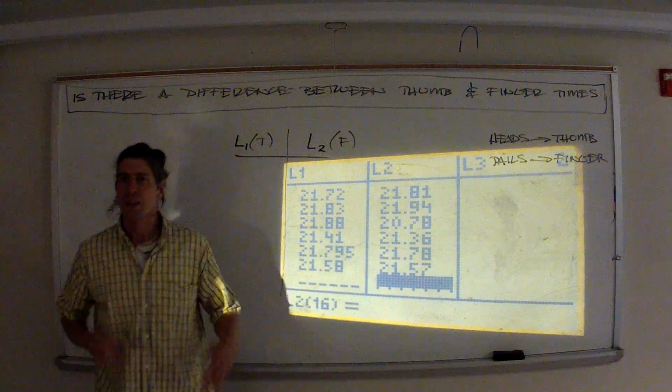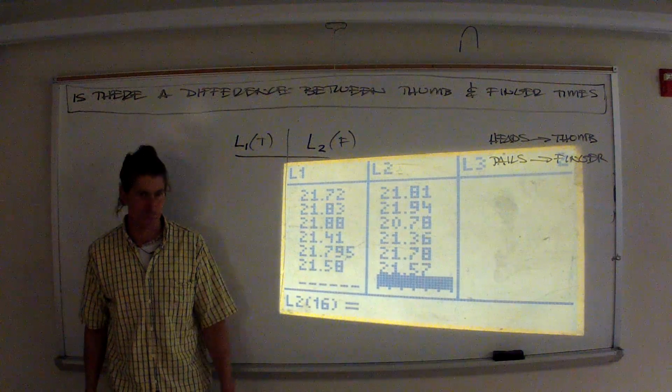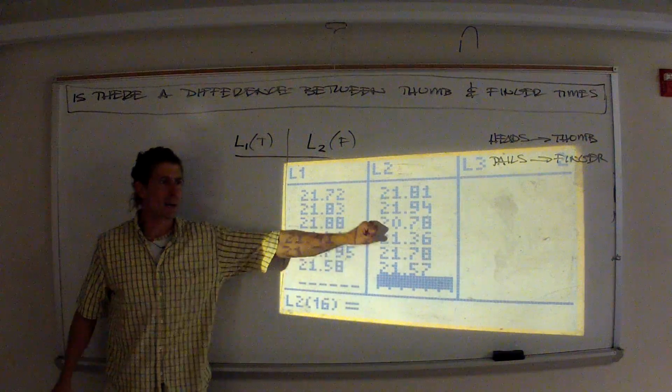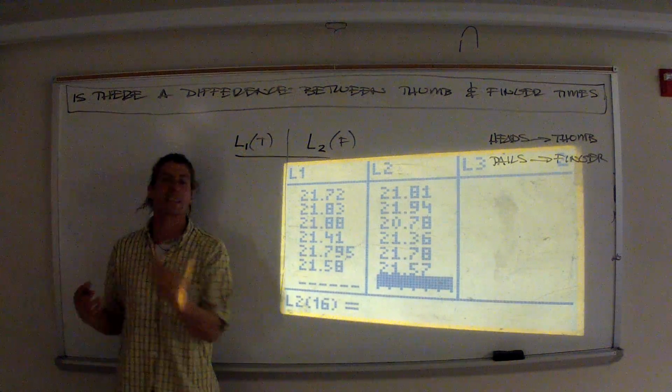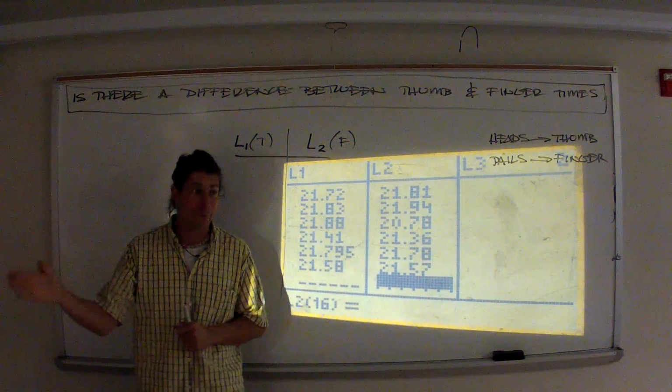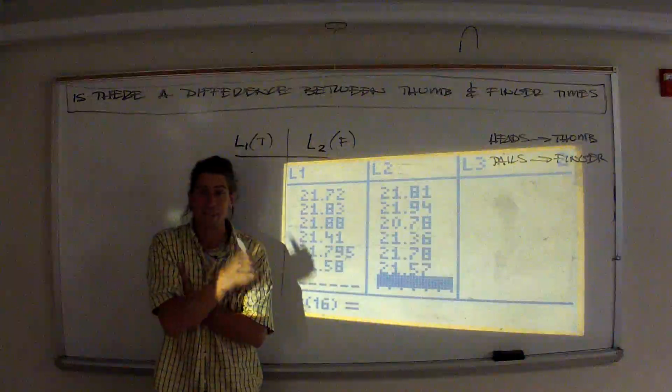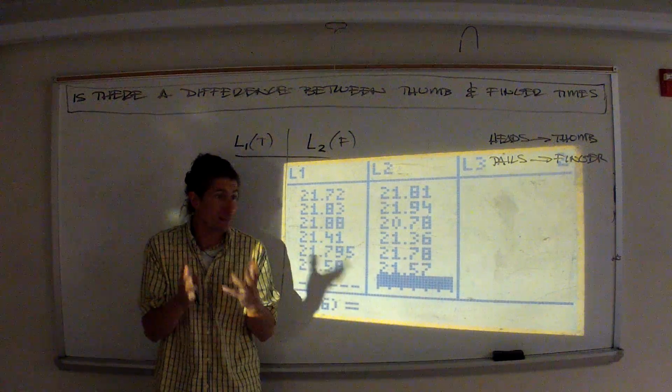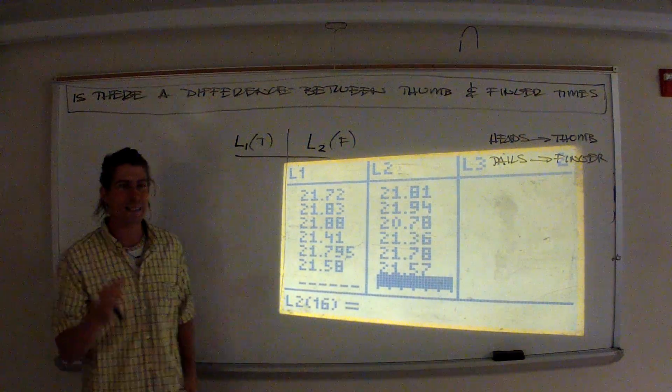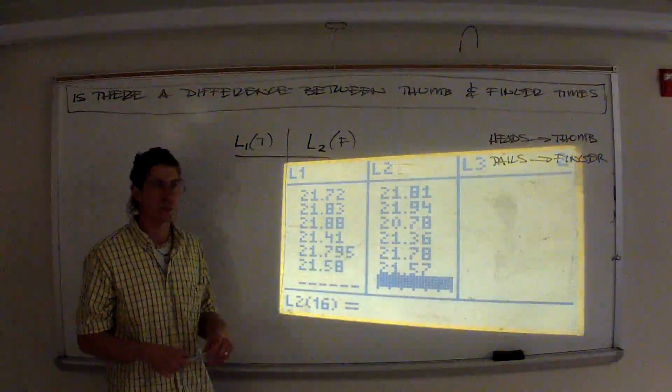The other reason I was thinking was we're going to lose confidence if we do it that way, aren't we? 95%, we're down to 90% now. That's the statistical reason, but Michael's got the mathematical reason: we're going to lose confidence if we do this way. That's the problem. So we want to test to see if there's a difference between thumb and finger times. So what do you think we should do?